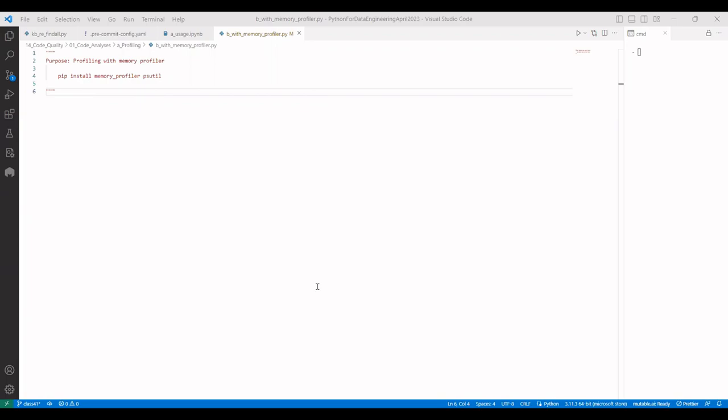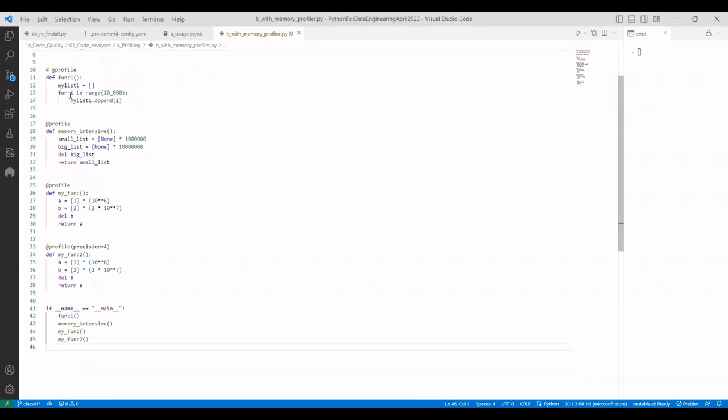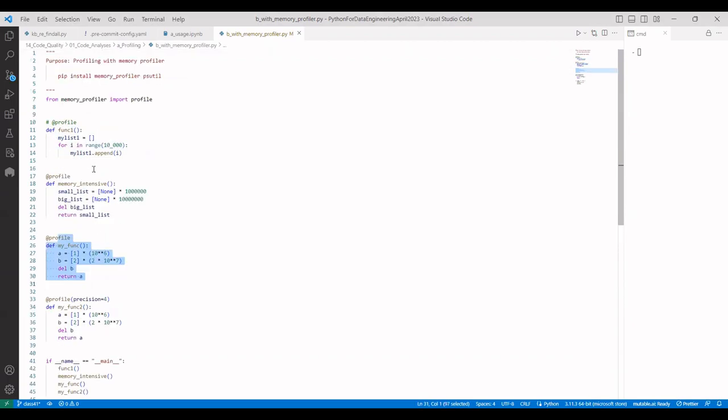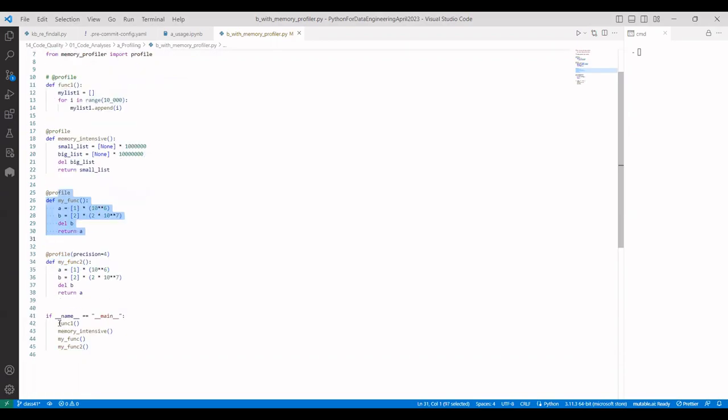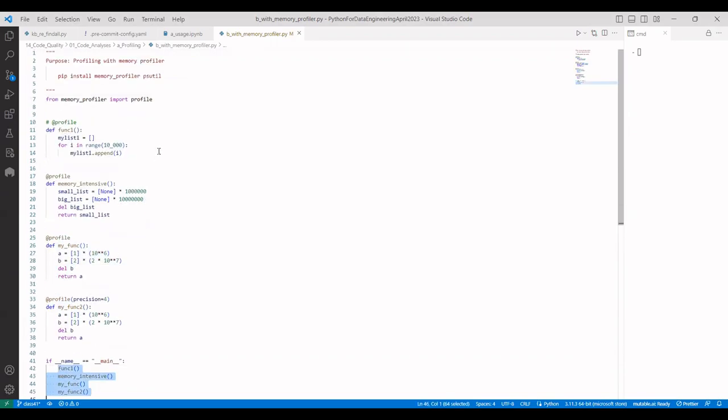You see, I wrote a small code here. I have multiple functions. Function 1 is executing something, and function 2 is memory intense, more memory intense. If you have some functions, you are regularly executing those functions. The moment I place a memory profiler profile, I am adding the decorator. The moment I add a decorator, for all the functions, I add a decorator. Here, specifically, I gave a precision equal to 4.